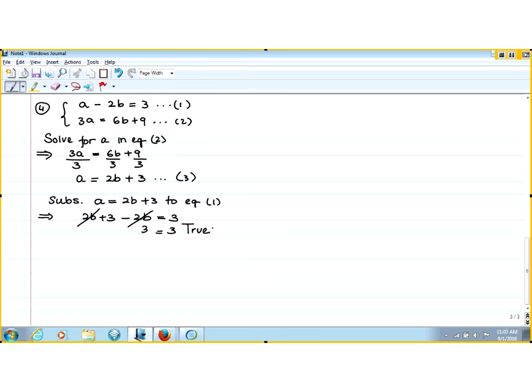So is this a little different from the one we had before? What happened? What's the difference? For number 3, what's the difference? This is 3 equals 3, which is true. What about the other one? That was false. So the other one has no solution. What about these? Infinitely many solutions, but what are they? You said infinitely many, but what are they?